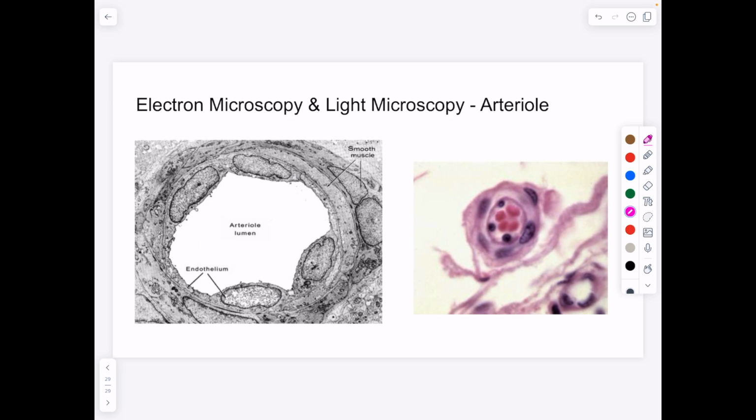All right, last, electron microscopy and light microscopy. Arterial, so this is just exactly that. In arterial, we can see that it's got layers of smooth muscle, right? Arterioles are 1 to 2 layers of smooth muscle. So here's 1 layer of smooth muscle. Here's another part. And it's circular, which tells us that it's probably going to be some sort of artery. So arterial, it's not muscular artery because we have only 1 layer or so of smooth muscle.